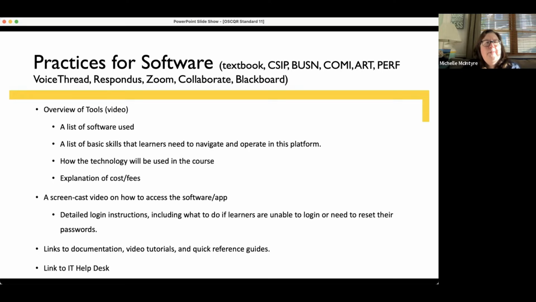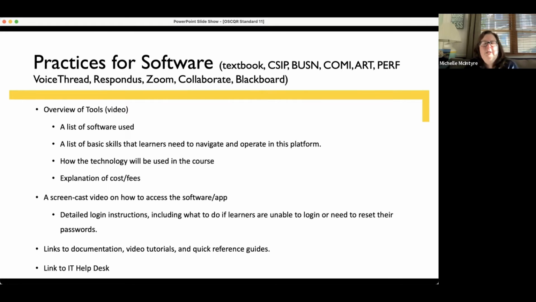I know there's some business professional courses that use Microsoft Office and Microsoft Excel and Microsoft PowerPoint, right? So what do they need before they come to those courses? Also explain how technology will be used in the course, and include an explanation of costs and fees.